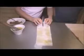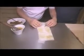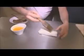Once again, that's how you put the butter on. Fold it tight, but not too tight, because if it's too tight it'll burst. And last of all, just put a little brush across the top there. A little extra bit of love, a little bit of pepper, sesame seeds, poppy seeds, whatever you like. Something like that, and then in the oven. 15 minutes or so, so it's nice and golden brown, and then you have it.